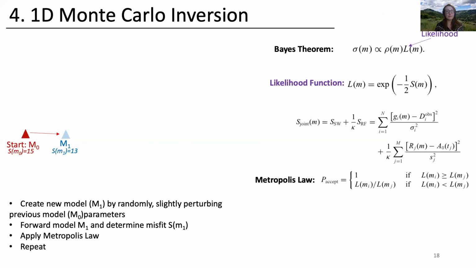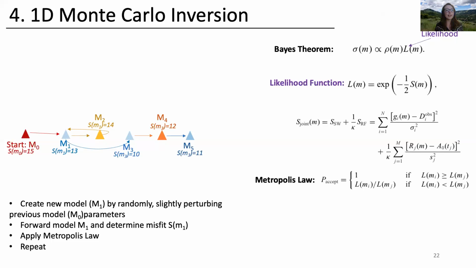This gives M1. M1 has a lower misfit found from forward modeling M1's parameters. So we will again roll the dice and perturb the parameters slightly from M1. This gives a model M2. However, after we forward model and calculate misfit to observed data, we find M2 has higher misfit than M1. We now restart instead from M1, not M2, to again slightly randomly perturb M1 parameters to obtain model M3. We now use model M3 and slightly perturb its parameters to get model M4.